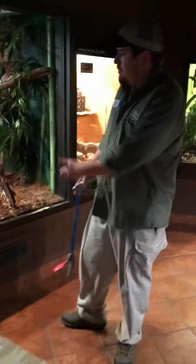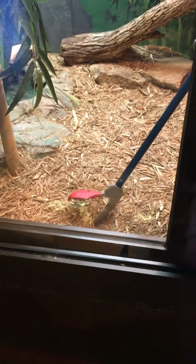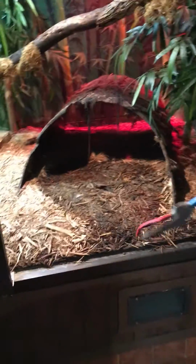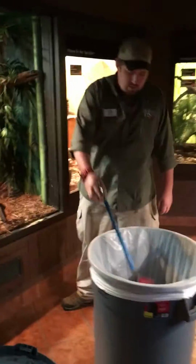The other thing people ask us is how we clean. So Walter's left us some nice poop here today. Normally we would actually clean this with him in the exhibit, obviously just watching our hands and where he's at. But most of the time he's just going to be very calm and leave us alone. We do have doors in the back of the exhibits which allow us to service the cages. But this is how we do it. We'll reach in, grab the poop with the tongs, remove any contaminated materials, check it over. Looks pretty good. So that's about that.